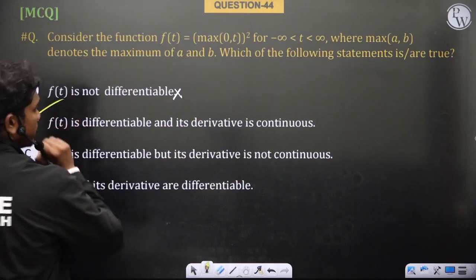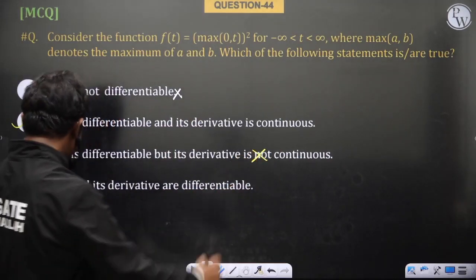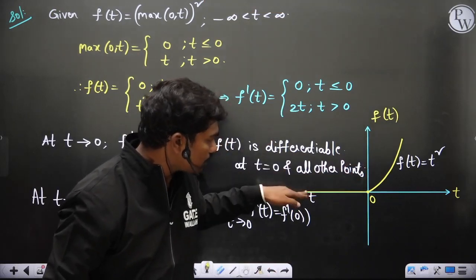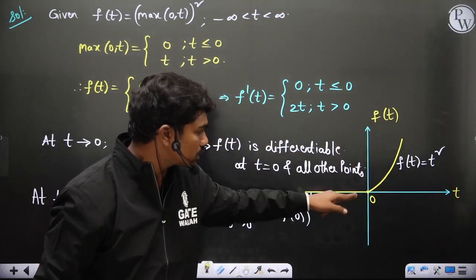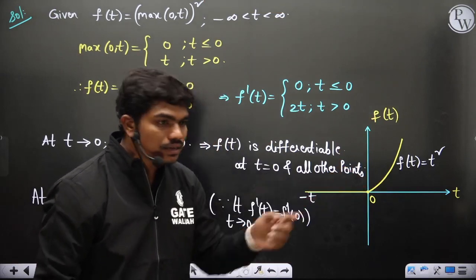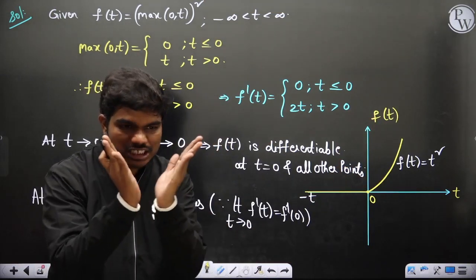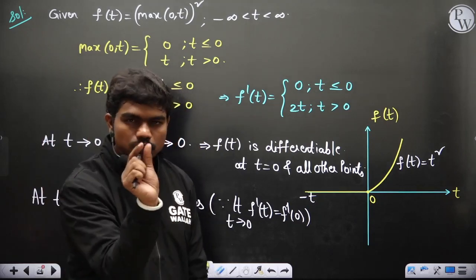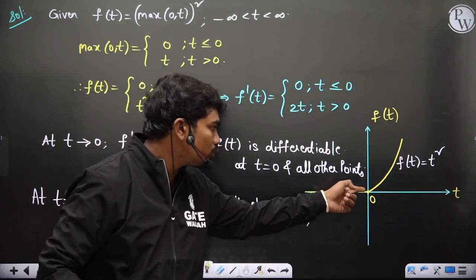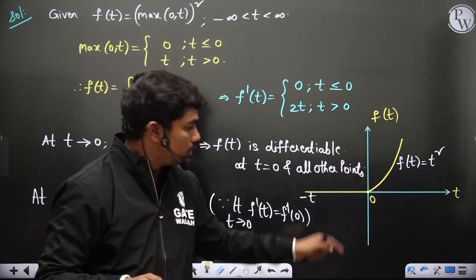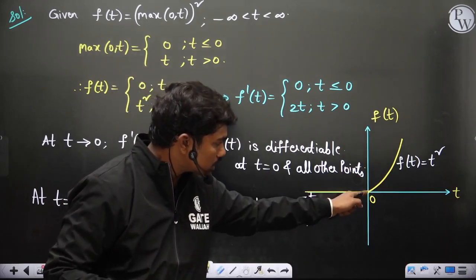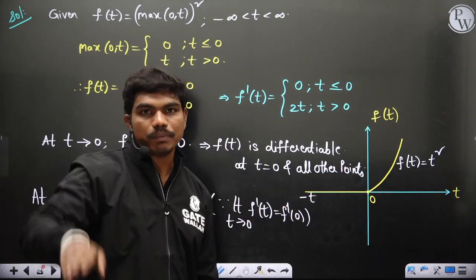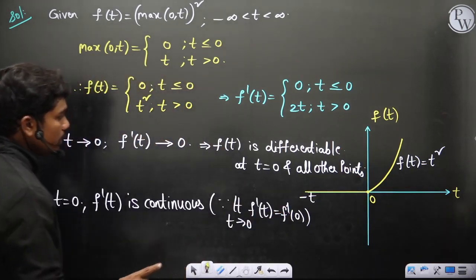The statement that its derivative is not continuous is wrong, because apart from this point, at every other point the function is continuous and smooth, and here it is changing its derivative. But it's not like the mod x function. Mod x has a sharp corner and the derivative shifts drastically from -1 to 1 within a very small range. Here it is a smooth continuous signal. Whenever t crosses 0, the derivative increases smoothly, not in a sudden rapid jump. So it is differentiable and its derivative is continuous.